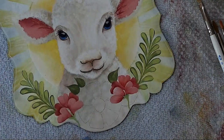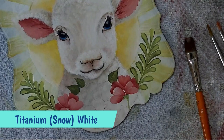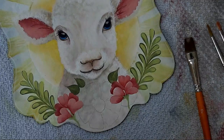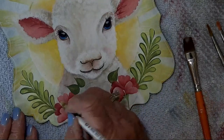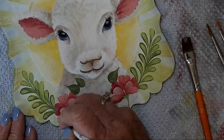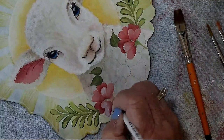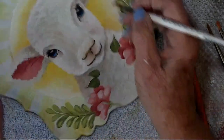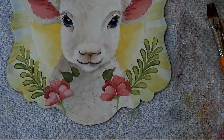Now I also want to take my filbert and with straight Snow White, I want to add a little bit more highlight to the tips of those petals. So it's wet, but it's not real wet. It's only wet because I had to wash it out. And so what I'm going to do is just on these front ones, I'm going to pull a little bit of light color to bring them a little bit more forward. And I'm going to do a little bit on the back. A little bit, not much. Okay. So now they even look more like hearts.